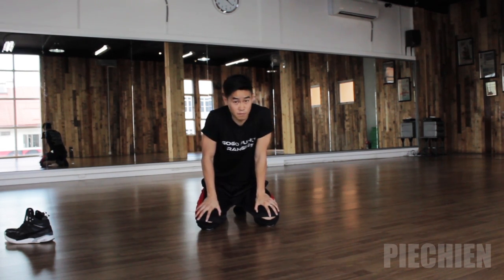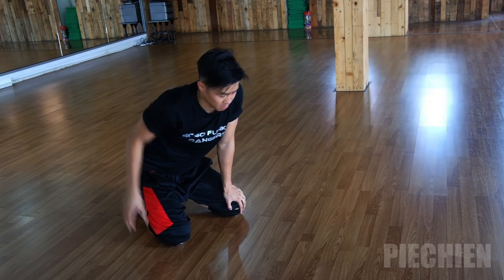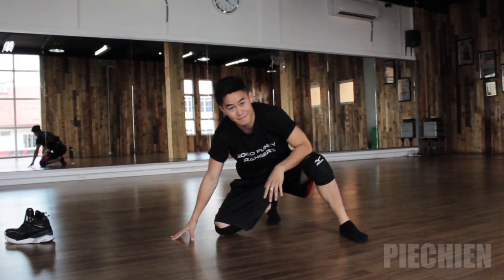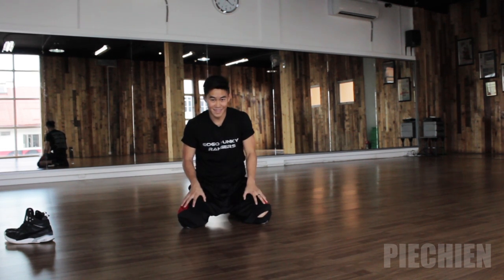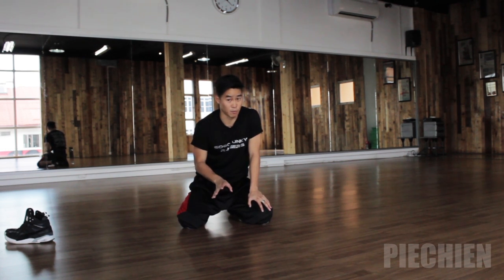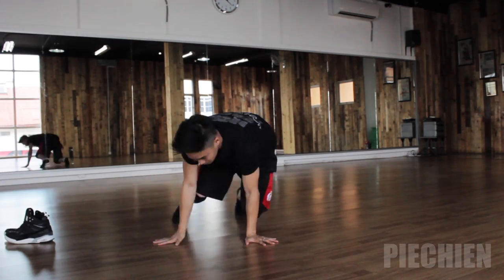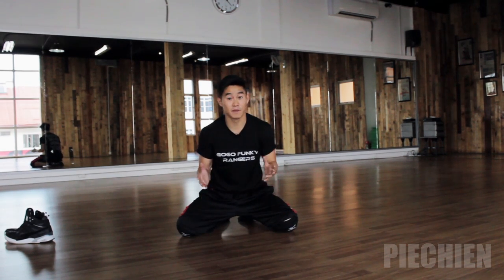After that, what you want to do is get higher at the back — simply lift your hips. Once you've got that, try to clean it up at the back to make sure your legs don't touch the floor anymore. This should start you on your hips. Now that you've got it, we're going to work on cleaning up the flare.